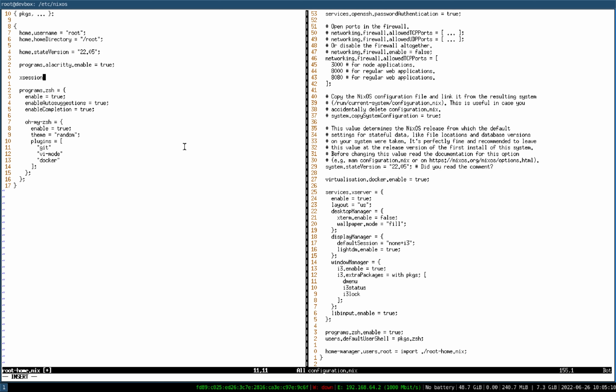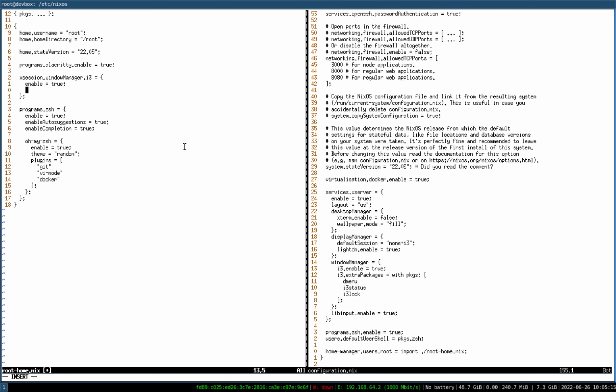Also I will set the i3 config for root. The only thing I want to set here is that when I type Alt Enter, it will open Alacritty.